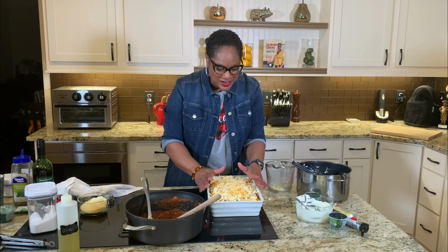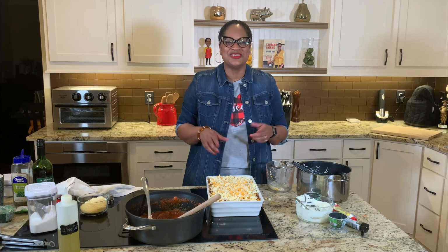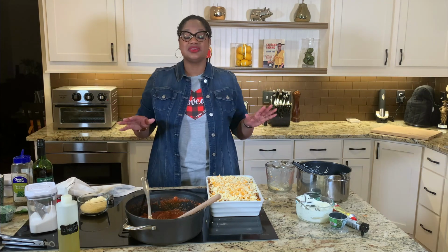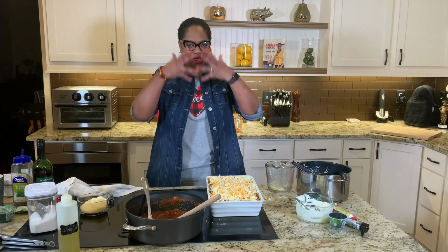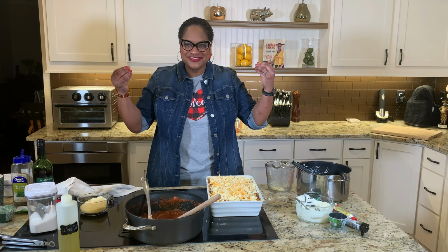All right, here we go. We're gonna put this in the oven, 375 degrees, about 25 to 35 minutes till everything's melted. Then we're gonna take it out and let it sit for a second while we prepare ourselves to indulge.